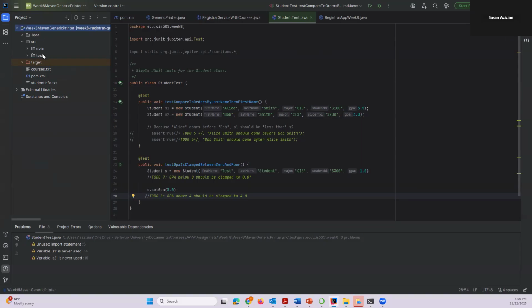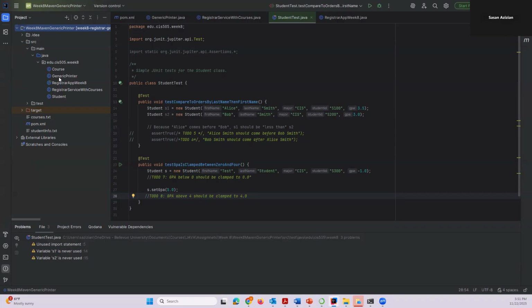As you can see, the structure of a Maven project is a little bit different from the previous assignment. We have a main folder and a test folder. If you open here, you can see there's a Java folder. Under Java, we have our project. The package we have is education.cic505.week8, so that's our package under the Java folder. Here we have 1, 2, 3, 4, 5 classes.